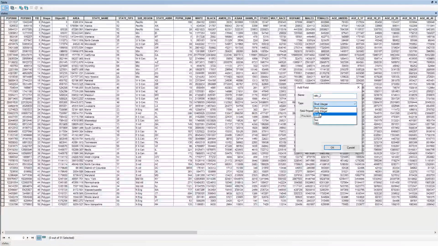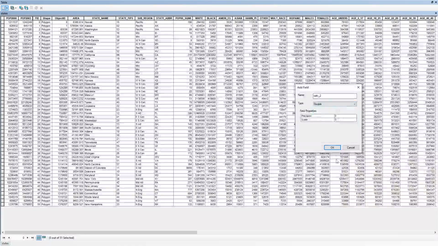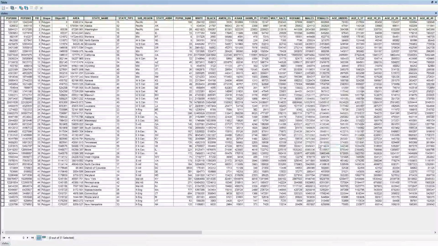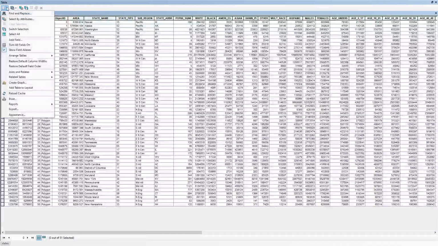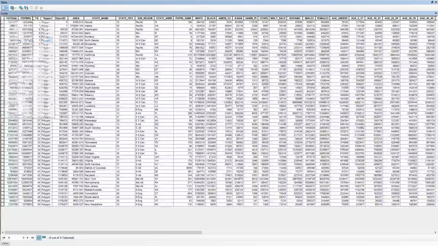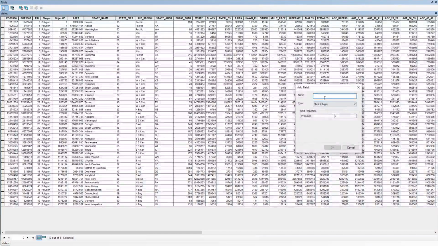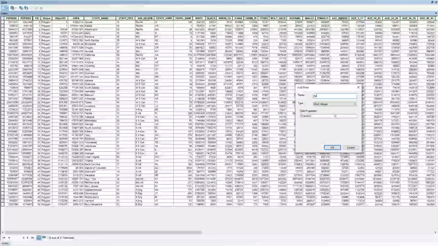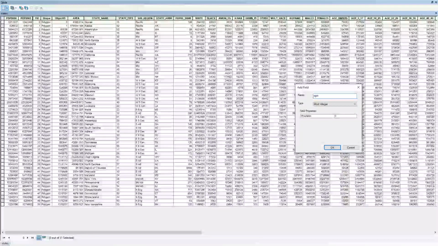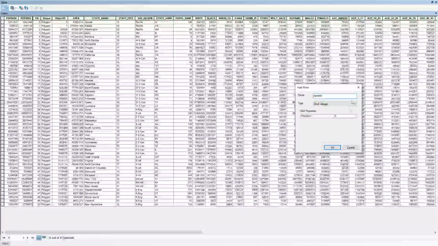Now make sure you change this to double or it's not going to do what we need it to do. And then the last one we're going to do, and I'm going up into the tables, and I'm adding a field, and this one is going to be P growth. So it's a growth of the population. That's what it means. And double.